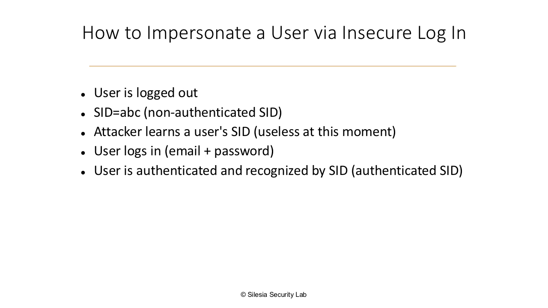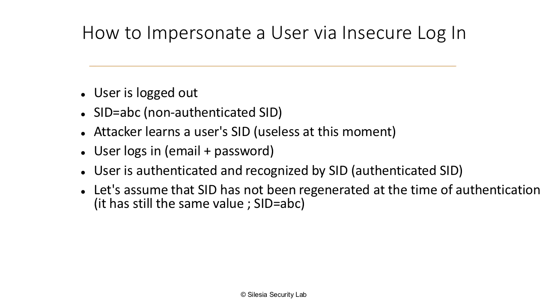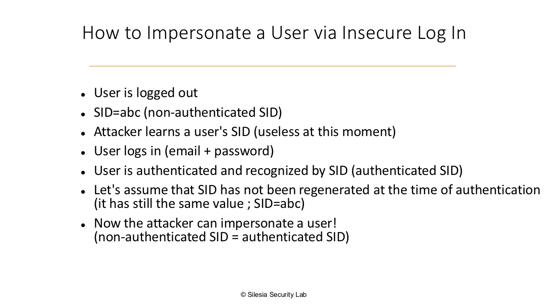So far, so good. Now let's assume that the session ID, in short SID, has not been regenerated at the time of authentication. In other words, it still has the same value. So let's assume that the value of SID is still ABC. Now we've got something very interesting from the attacker's point of view, because now the attacker can impersonate the user. Because look at that. At this moment, the non-authenticated session ID is equal to the authenticated session ID. They are the same. We've still got the same SID.